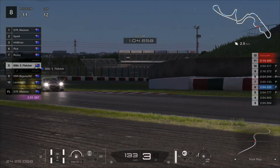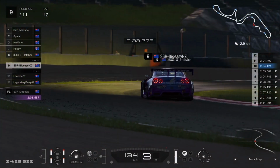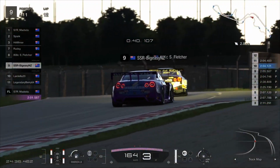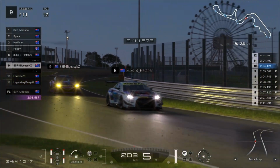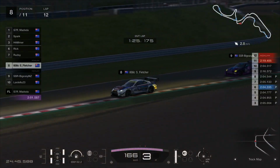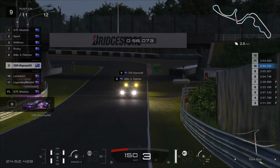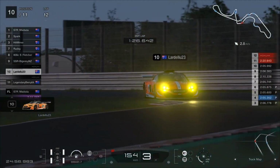Whoa, Fletcher under a bit of a pressure from Big Easy with those cold tyres. Now Big Easy pushing this car. His mediums are warm. He's only got just a little bit more than half a tank of fuel, so he's a lot lighter. So between the two Nissans here, you'd expect to see Big Easy really applying a lot of pressure on the back of Fletch. He's going to need to get past him to make the most out of the tank that he's got at the moment. But of course, Fletcher is also on the mediums now with a full tank of fuel. So he's going to be moving pretty well once those tyres warm up. Of course, Big Easy being ever so slightly lighter.